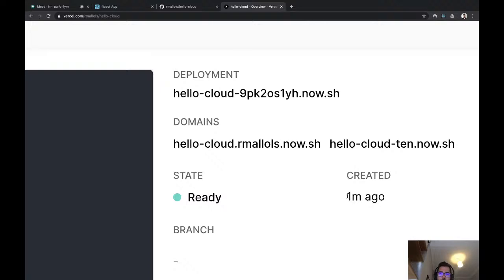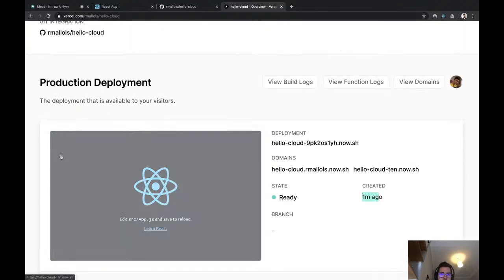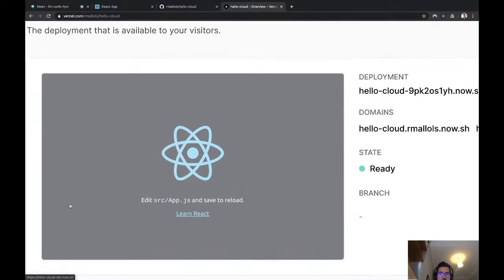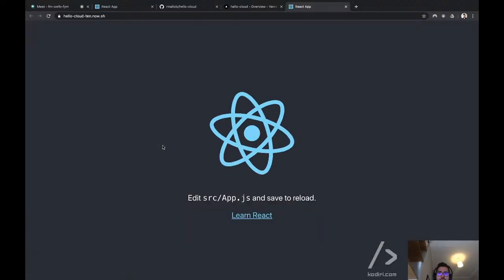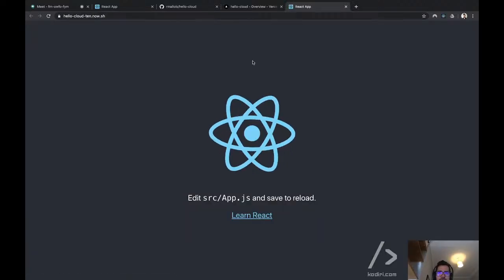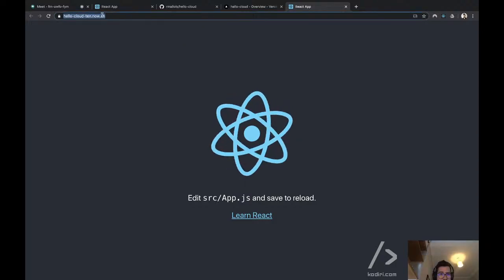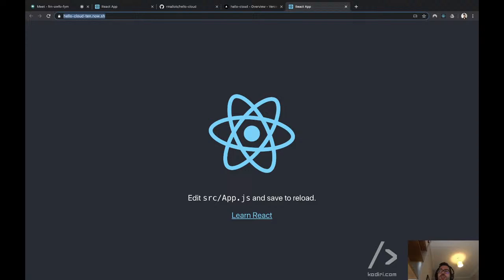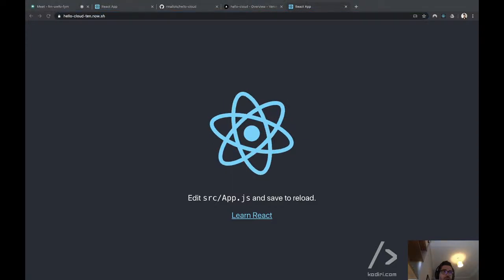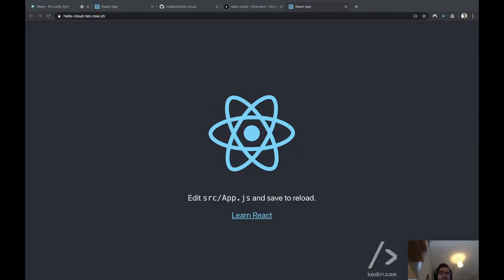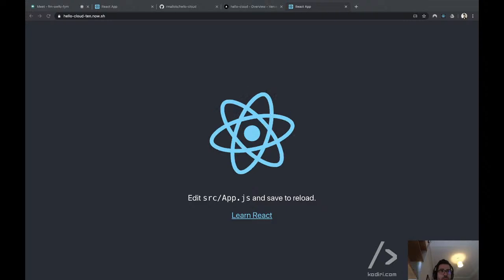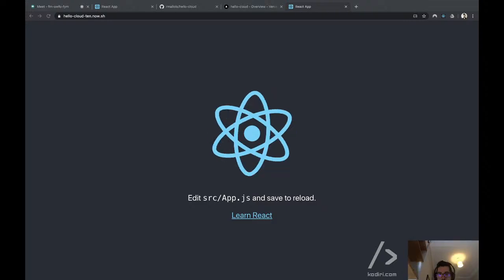So after 1 minute, more or less, look, that looks really promising, right? That's the preview of my application in the cloud. So if I click on it, boom, you see, guys, I got my Hello World application in the cloud. Look at the URL, hello cloud-10, because of whatever reason. That's a random URL that you get by default. So that's public. Actually, I'm sharing that URL with you on Slack, so you can play with it to prove that this is actually live. And that's the way it works.